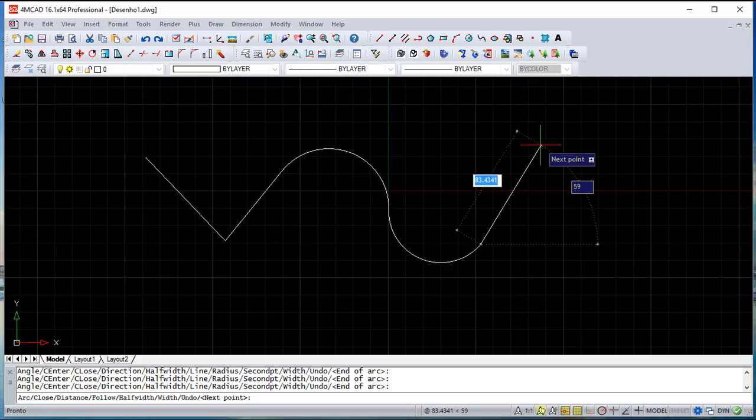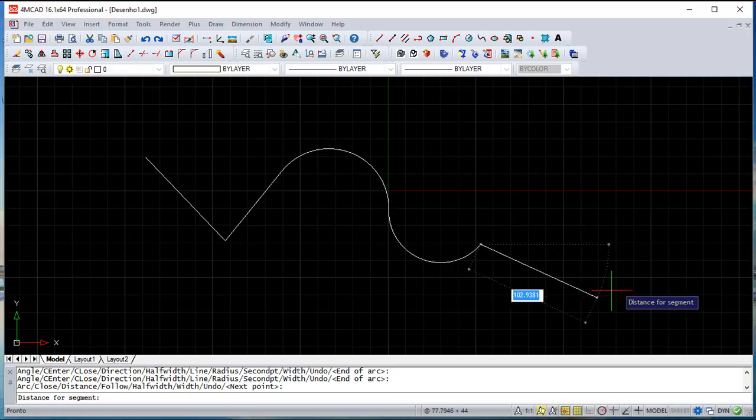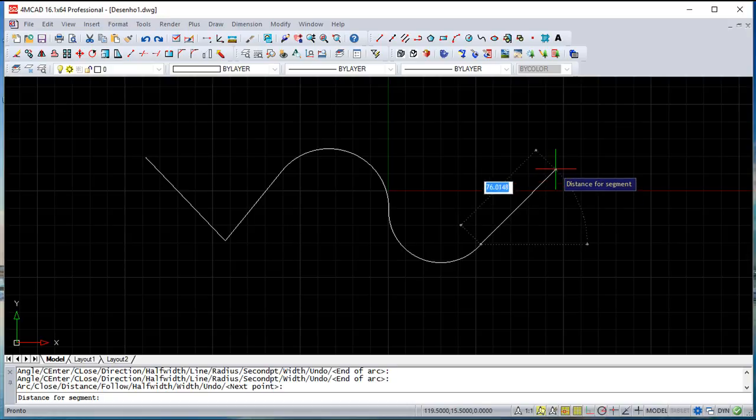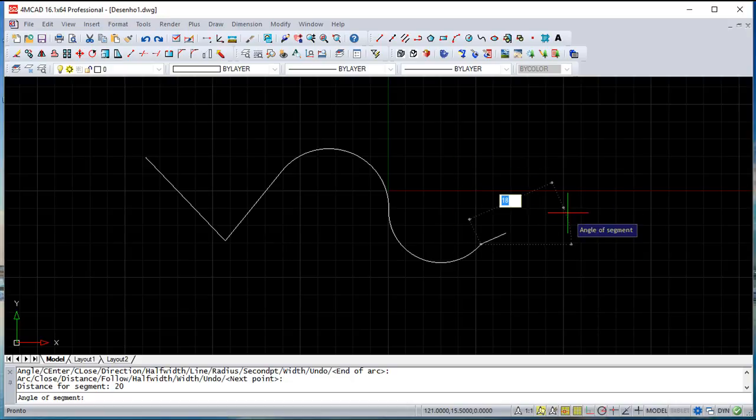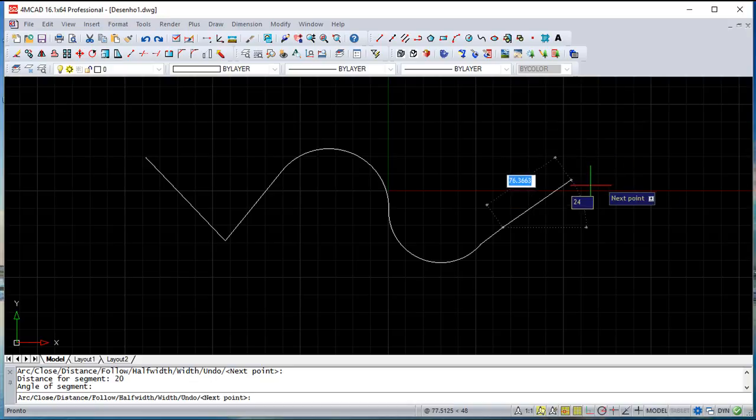I have possibilities also to create through a distance, for example D, and now you see that if I choose one distance, for example 20, now it is fixed in 20 and I can only choose the angle.